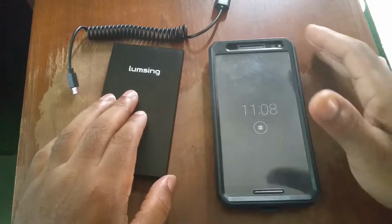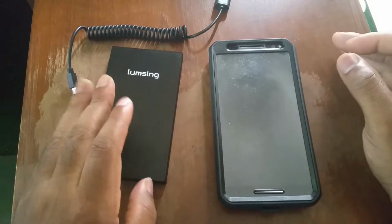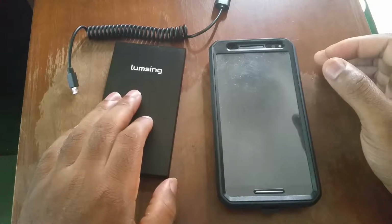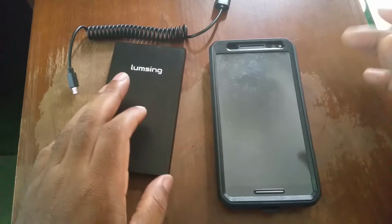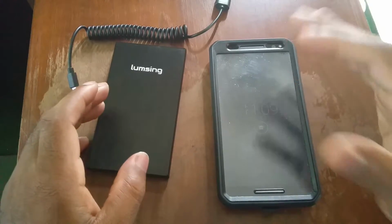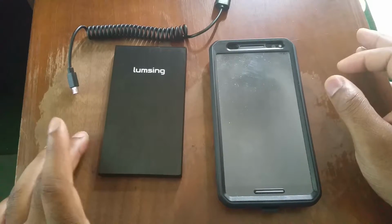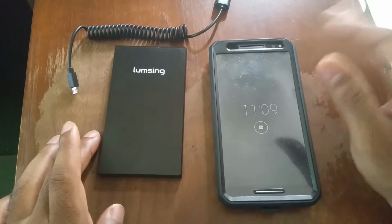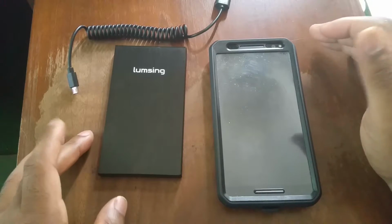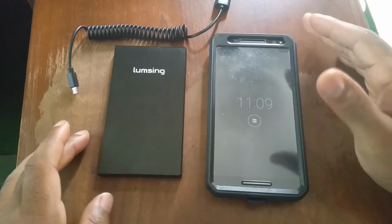Now, let's get into my favorite part of these videos, the charge time and overall battery life. Now, let's start off with the charging. In the user manual, and I don't have the user manual on camera because the user manual was very confusing this time. Sorry, Lumsing, y'all took a hit this time. It was very confusing, so pretty much I had to figure out most of this for myself. They did have some diagrams, and the diagrams were okay, but some of the translations were a little off. So I just wanted to point that out about the user manual. Yeah, it's going to leave a lot to be desired.